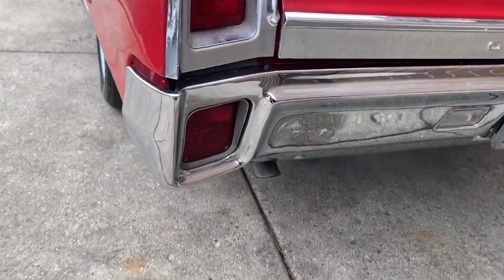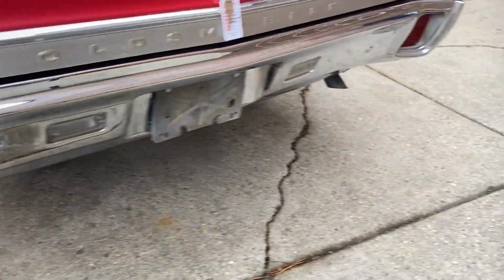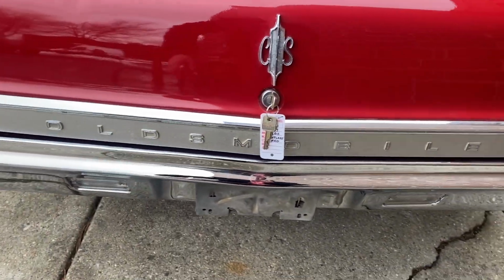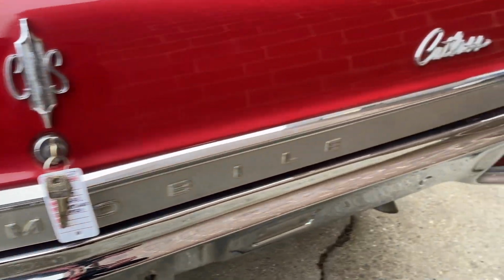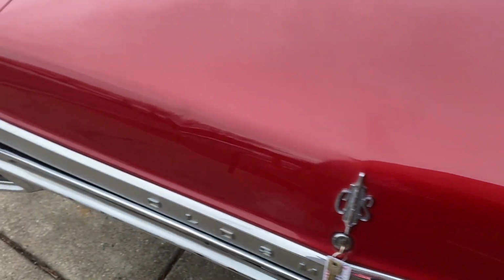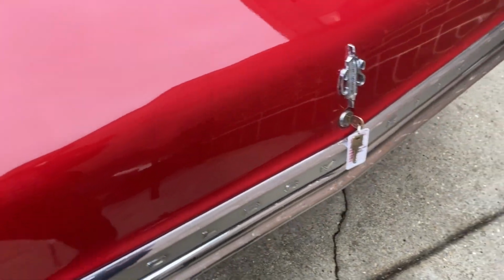Show you the back bumper. Like I said, it's in excellent condition, just like the front. Even the trim here, the Oldsmobile trim, that's very, very nice as well. Your trunk lid fits great, all the way around, like perfect fitment. I did see a tiny little indent right there on the trunk lid.